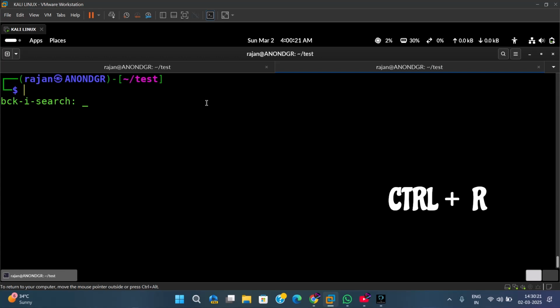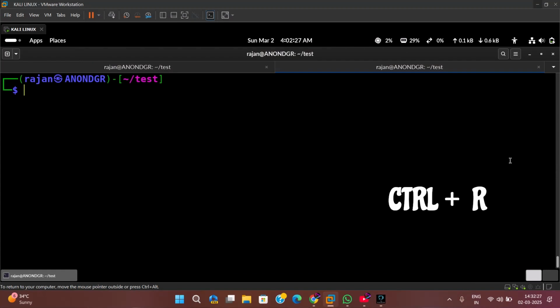For example, let me search for a command which I typed previously but don't remember. Let us see. If I type just SSH, look, I didn't type the full command. I just typed SS and it suggests the SSH command that I have written previously. This is how it works. It is useful when you want to remember a previously written command. Control plus R filters the command, or you can say it searches the command history.